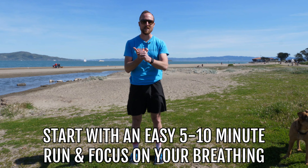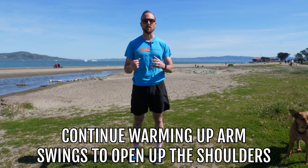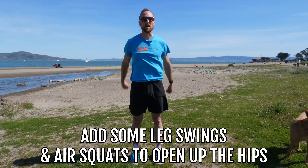Some of my personal favorites: I'm going to warm up with a first five to ten minute easy run, just thinking about my breathing. Then I'm going to stop and do a little dynamic routine — some arm swings, some leg swings, a few air squats to open up the hips, some hip circles, some lunges. Just a couple of minutes; it doesn't take super long, but it opens up my hips and shoulders, gets me into my body, and gets all those muscles firing.